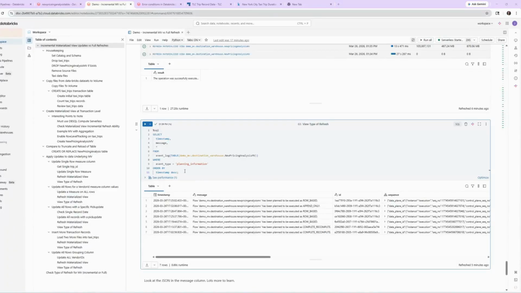So with that, we hopefully have learned a better way to architect loading downstream tables that have calculations to them without having to do a complete truncate and reload of a table. And we can just do things incrementally and allow Databricks and its optimizer to handle any of the cost and judgment and change detection on its own.